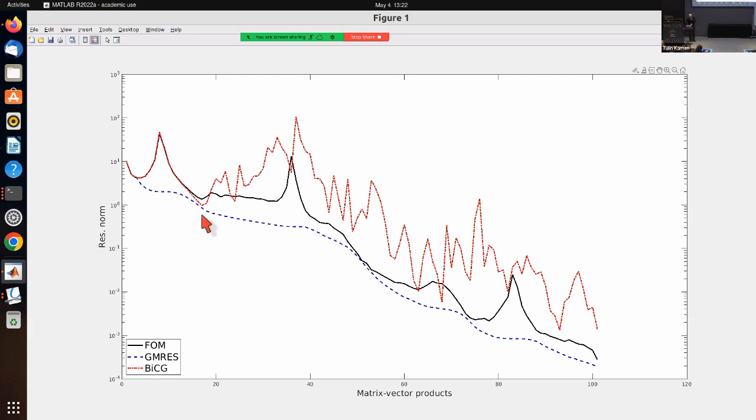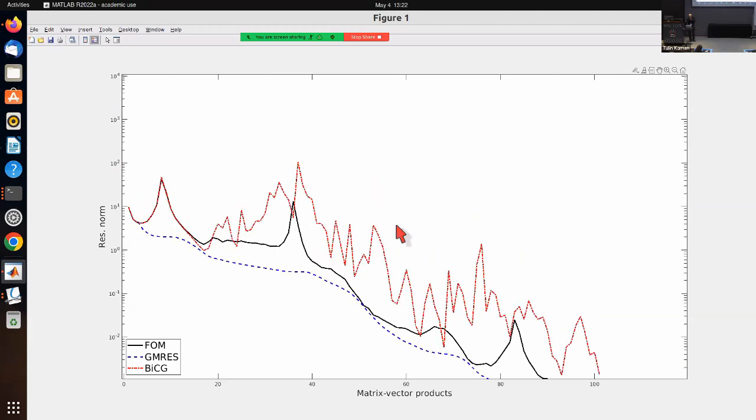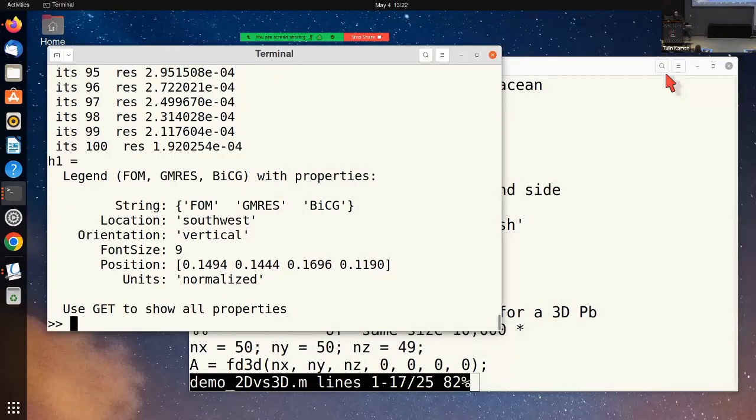But you see here is GMRES below it, the FOM, and then what you see here is another method which I haven't had the time to describe, and that's BiCG. Okay, BiCG is a method that uses A and A transpose. It uses a Krylov subspace with A for the search space, the Krylov subspace of A transpose for the constraints, and you get something like this. Okay. See if there are any questions so far. All right. Questions here?